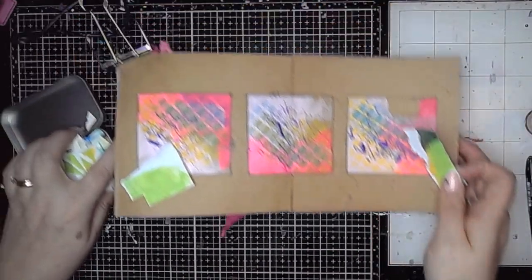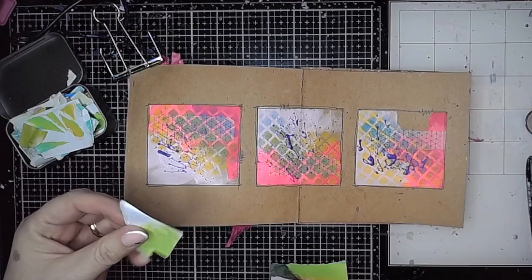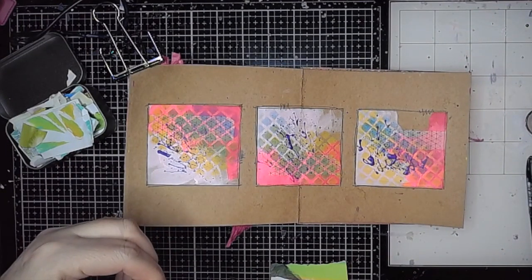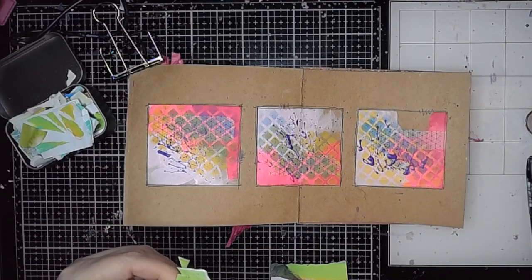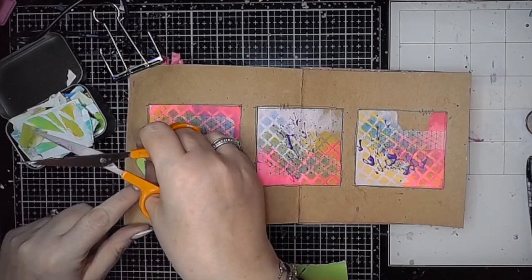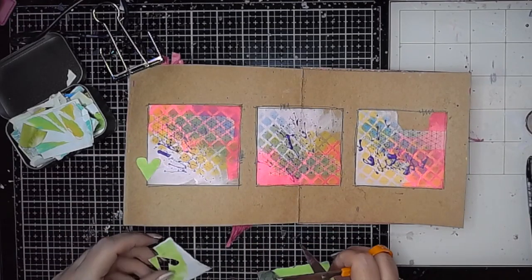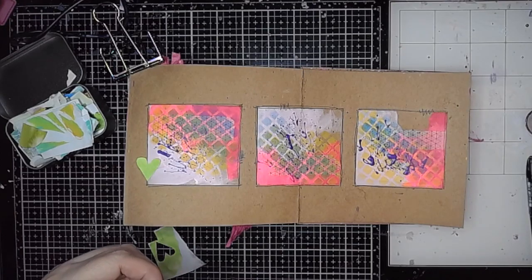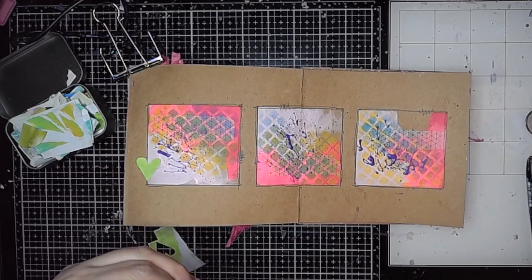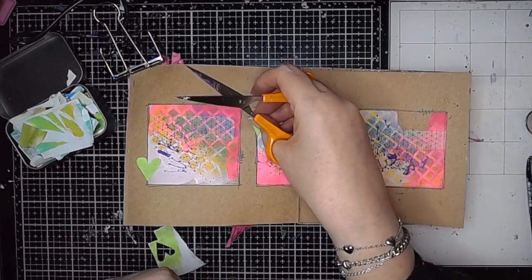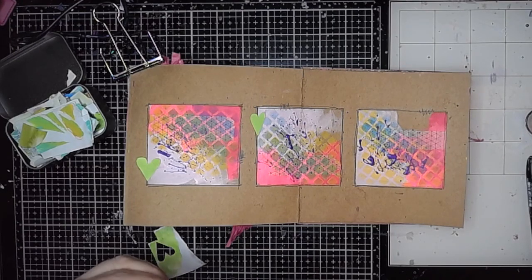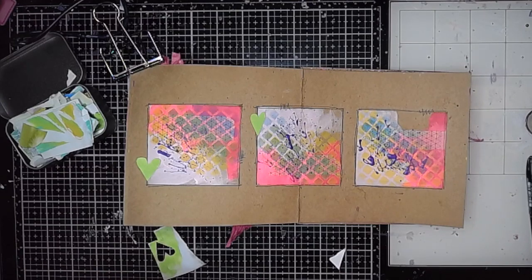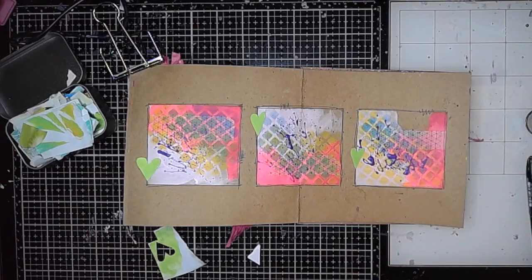I decided it needed a little pop of other color, so my little tin of green scraps - I found the most fluorescent green I could get my hands on and I'm just cutting out some teeny tiny little hearts just to add one into each box. I'm going to have it sort of slightly overlapping the edge just to bring another pop of color. At this point when I was doing this I really wished that I'd got the other neon colors, that they'd arrived already, but they came today from Art from the Heart in the UK which is incredibly fast. I'm just using this little bit of green collage paper cutting out these little hearts - just adds another accent to the page and another element of contrast as well.